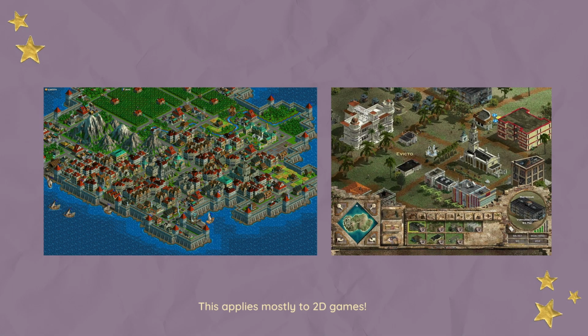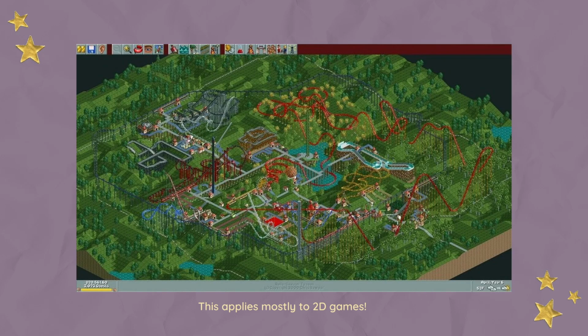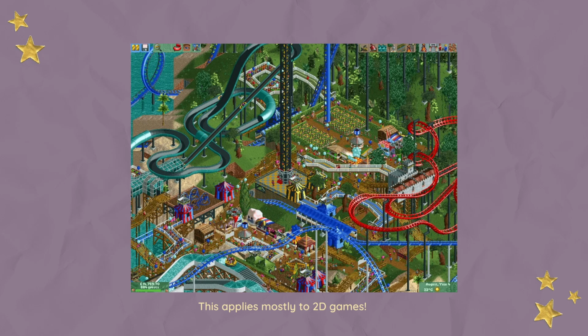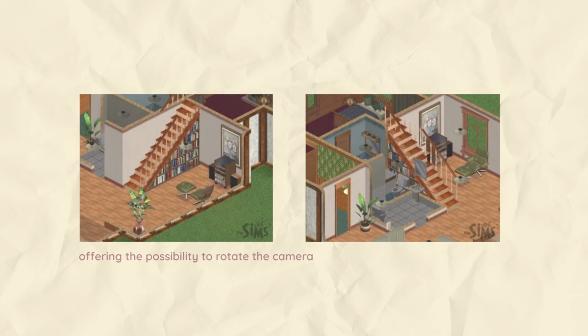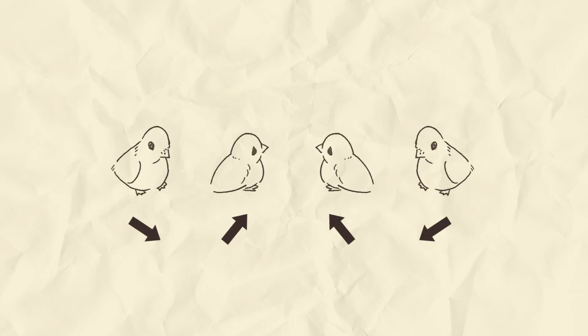How much freedom you have here depends on the game. For example, city building games or management and strategy games, such as Roller Coaster Tycoon again, offer the player the opportunity to place buildings themselves. Some of them are very high and obscure the view behind them. One way to deal with this, which these games also often offer, is to see the same map from other points. So it's still the same isometric view, but from 4 different points.